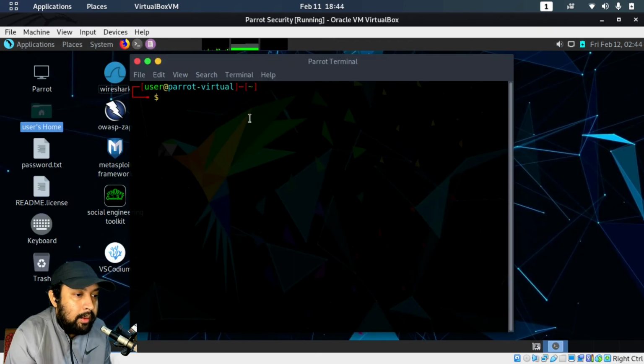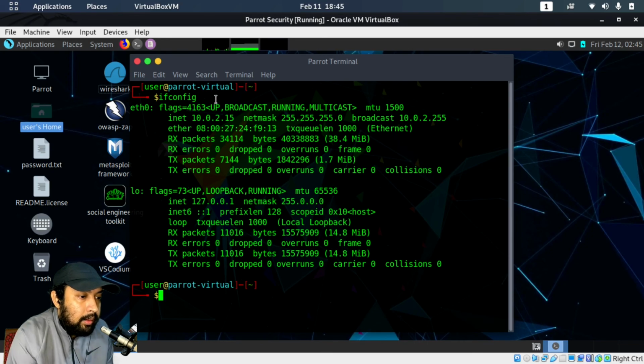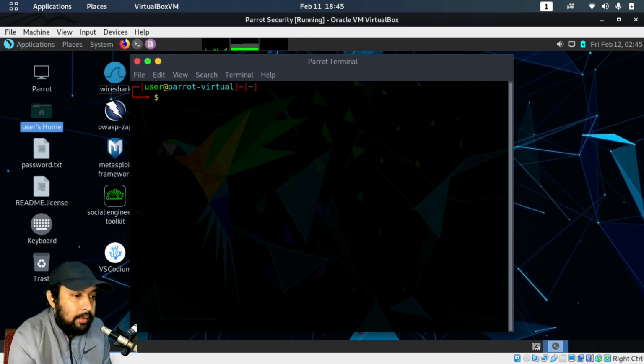And there is a command we can use to check the local IP address: ifconfig. In Windows we type ipconfig, in Linux we type ifconfig. By ifconfig we see that we are on eth0 and our private IP address is 10.0.2.15, and the public IP is different.